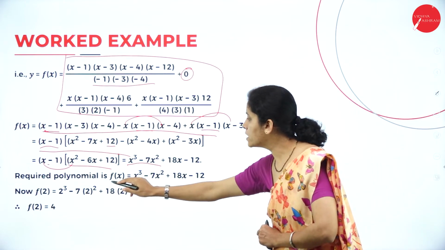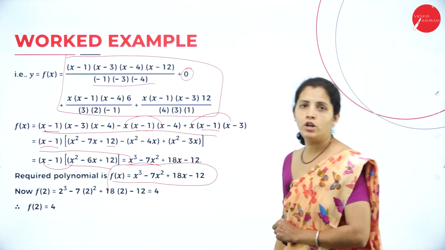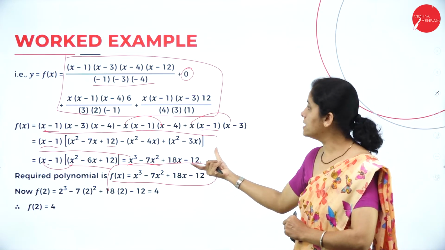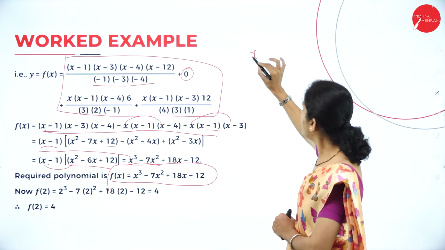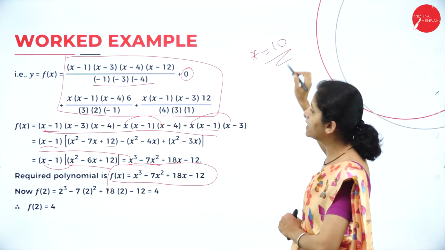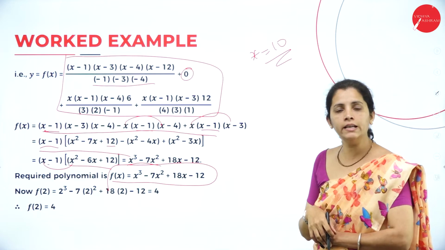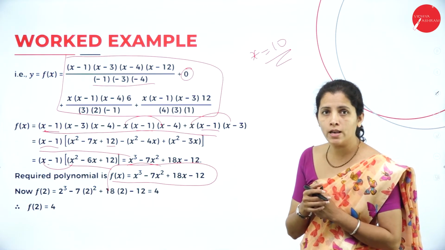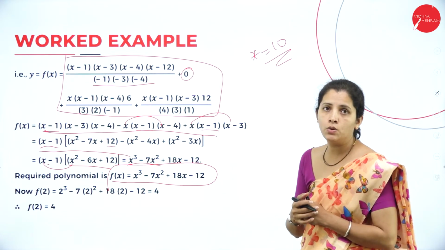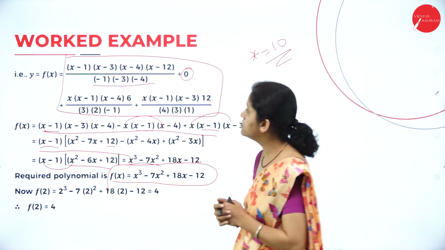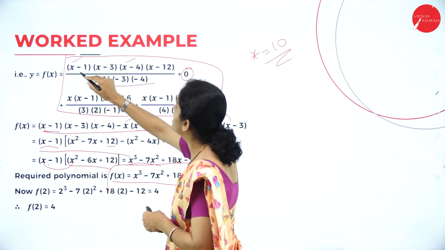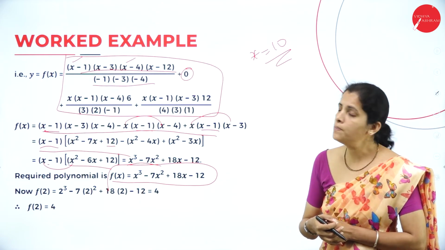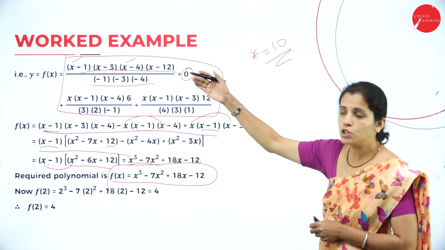So this is the required polynomial. In the sense, if I get the x value, then I can directly substitute. If I didn't get the value, I want to find the x value. So to find the x value, I want to consider x as it is, substitute the remaining values and calculate the x value.